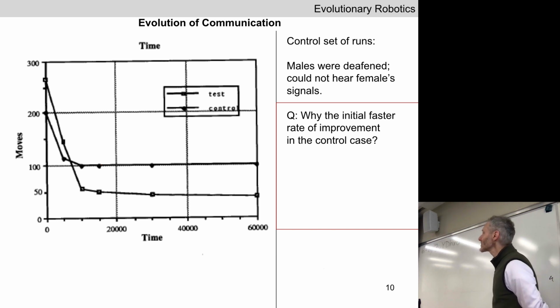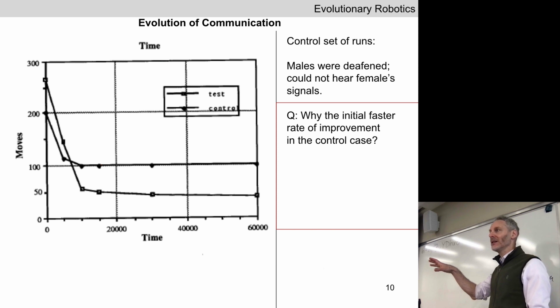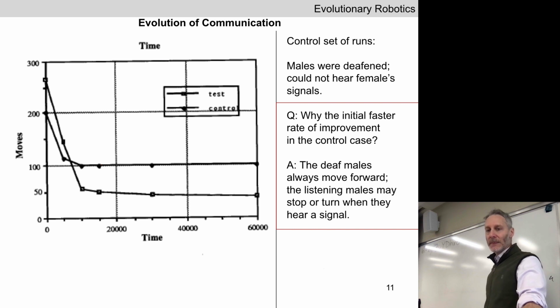You could take this code base as a starting point and add some additional output neurons to the males so that they can also sing, and you could add some additional motor neurons to the females' neural networks to allow them to move and see what happens. Great idea. Hasn't been done yet. Okay.